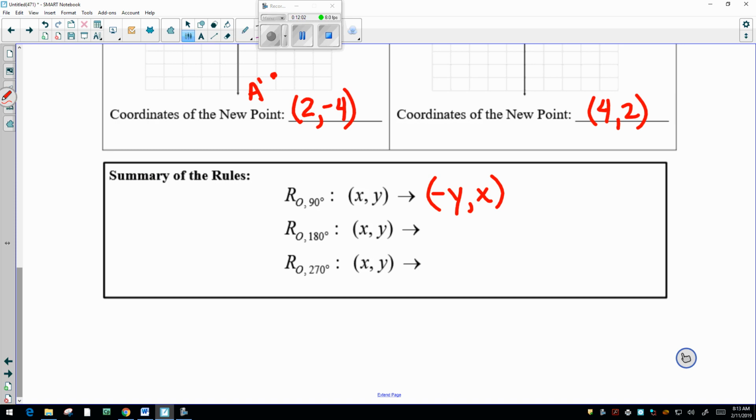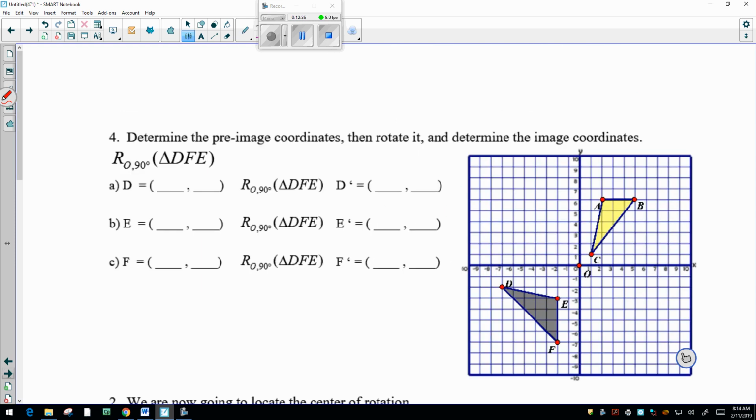When we do a 180-degree rotation, it looks like our coordinates didn't change order, but they both changed from positives to negatives. And for our last one, the order changed, and then what also happened was y stayed the same, but our x value negated. So these are nice little rules if you commit them to memory. It does make doing rotations a little bit faster. You can always turn your paper and graph, but those rules do kind of help out.